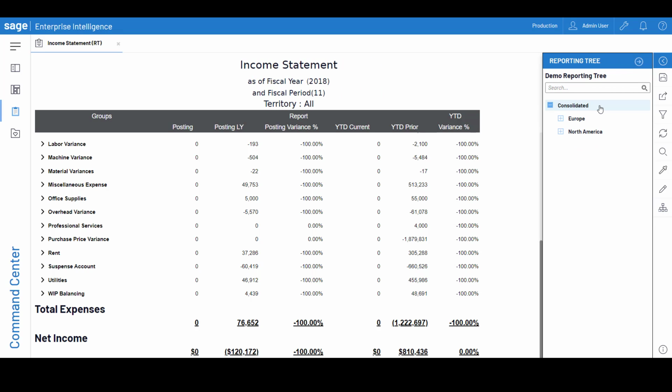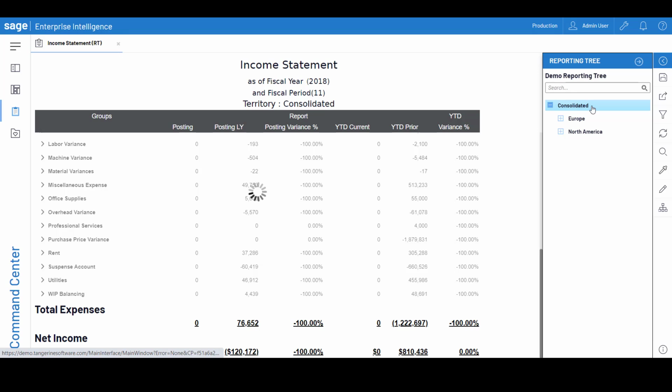Now, a reporting tree is a set of different filters which users can set up based on their company's hierarchy. For a multi-company ERP such as Sage 300, where users have multiple companies set up, users can use this tool to its fullest. They can set up a filter for seeing the consolidated postings of the companies at large.